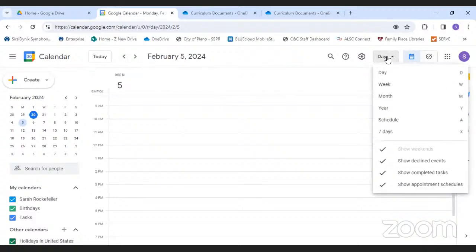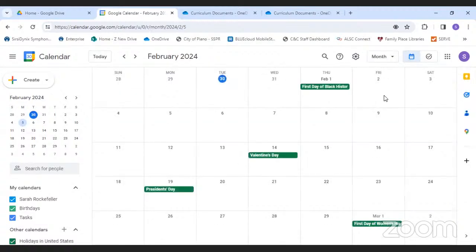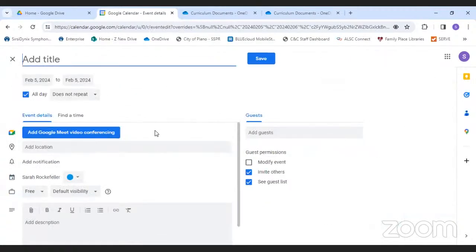Or if I go back to that view, if I double click on that calendar square, it's also going to open up this event box for me. And this is where I'm going to start putting in information. So the first thing I'm going to do is put in a title, and I can call my event anything that I want to. So let's say for this one, I'm going to go ahead and put in Job Resource Connection, which is something that I know is happening at the library that I want to come to.